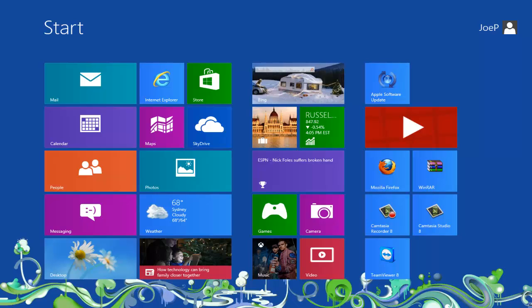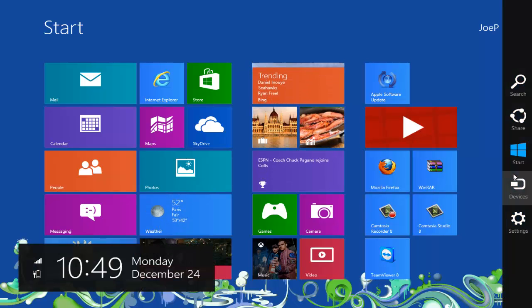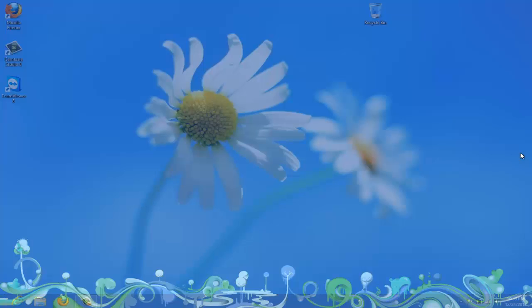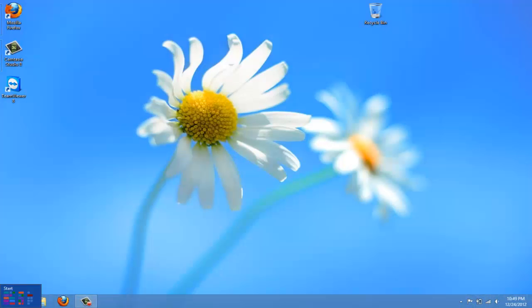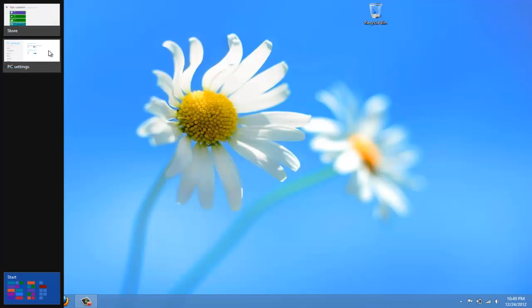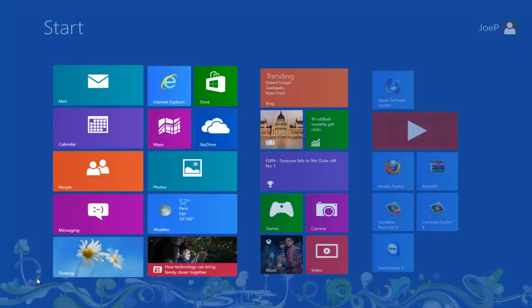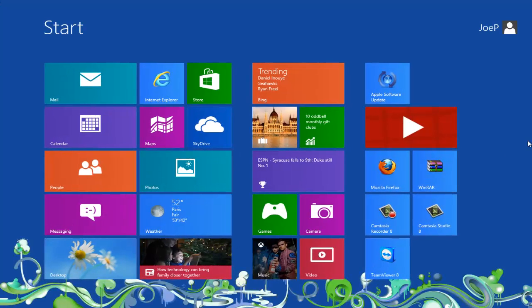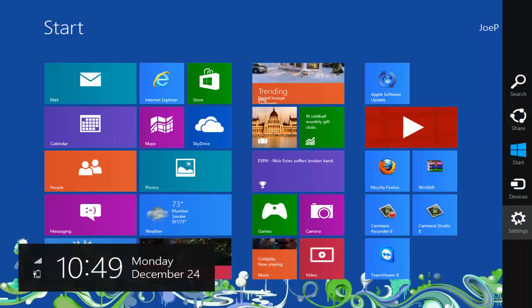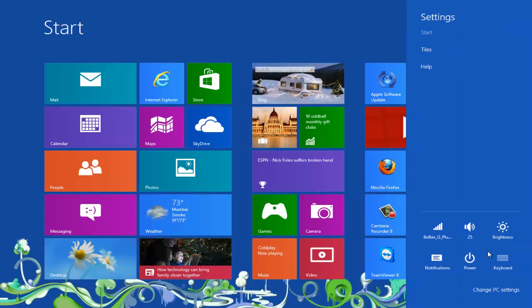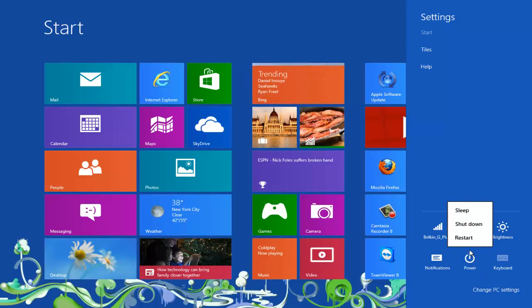And of course, to shut down, you have to go over here. You go down to start. Click start, it's going to bring you to this. See the start menu. And you can't really figure out how to shut down the computer, which is a huge problem. You go to start, and you're looking around, like, okay, how do I shut down this computer? You go over here, you go to settings, you go to power, and then you have your options of sleep, shutdown, or restart.